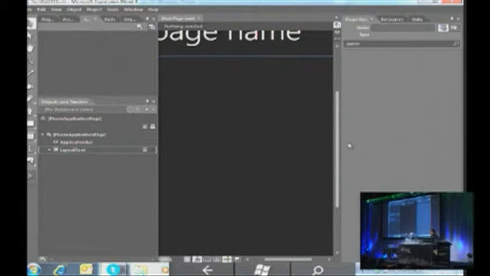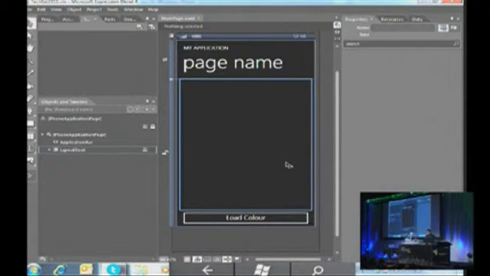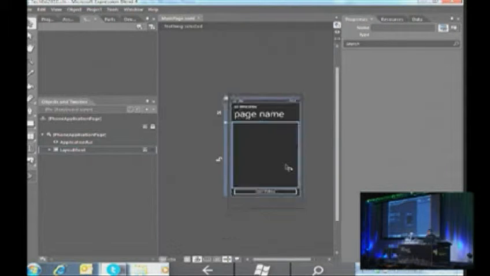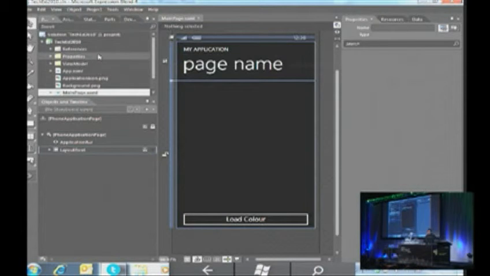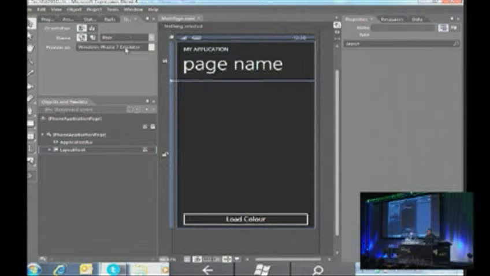Again, the screen resolution is not optimal for this type of product, but zoom out a little bit. The scroll wheel zooms in and out in Expression Blend, so that's kind of useful sometimes. Straight away, it's a very different look and feel to Visual Studio. There are some familiar areas there, like the project list. That feels a little bit familiar to us. You can see the same list in there. There's also some things that are specific to the phone.